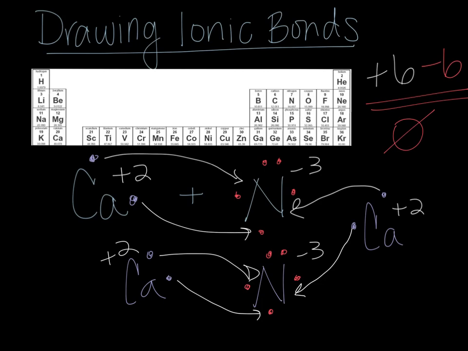Okay, so then when we're writing the formula for that, our formula is just going to be calcium goes first, so Ca, and how many calciums did I use? So I count them up. I used 1, 2, 3. So my subscript on that is going to be 3, and then nitrogen's my nonmetal. So N, and how many nitrogens did I use? I used 1, 2. So my subscript is 2. So Ca3N2, that's going to be my formula for that one.